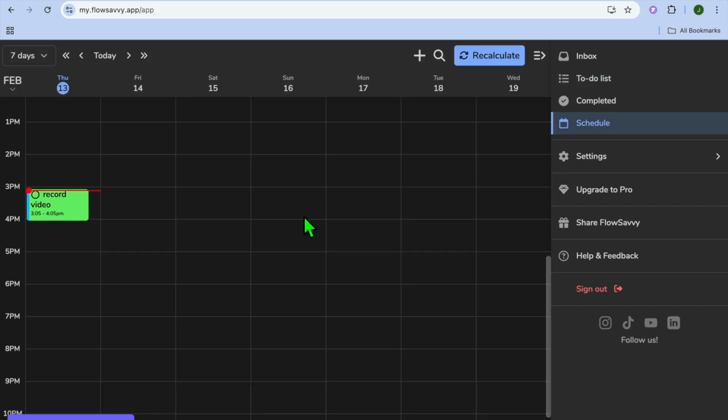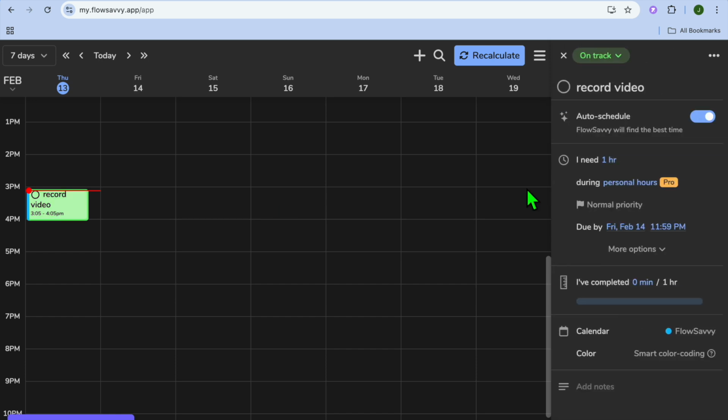And with their feature that is called auto scheduling, it will automatically fill things into your free time. So you can see the option right here, auto schedule. It will automatically fill in time. Once you have toggled this on, you can tap on recalculate. So if, for example, you had scheduled a task and the time had passed and you had not completed the task, you could tap on recalculate and it will fit it in a different free time. So with this platform, you'll always be able to maneuver around and you'll be able to calculate when you have free time, and it will also notify you when you need to complete a task.